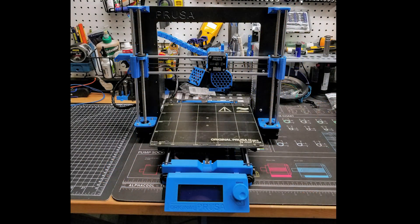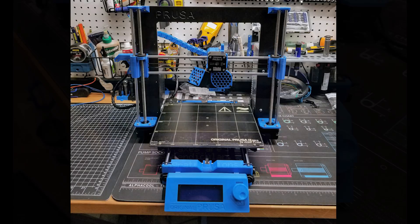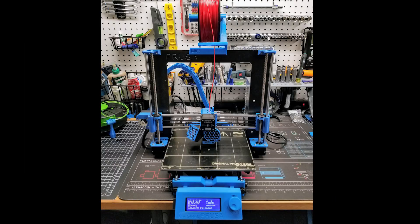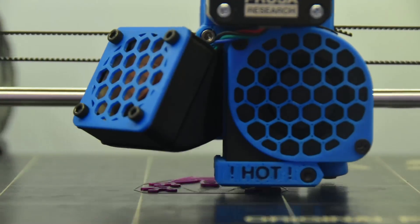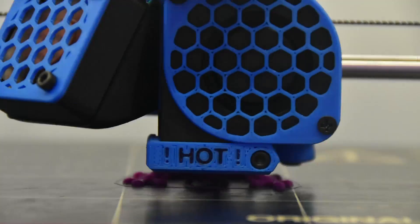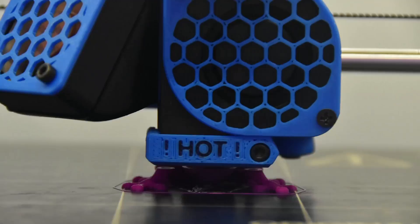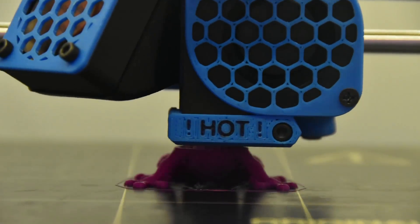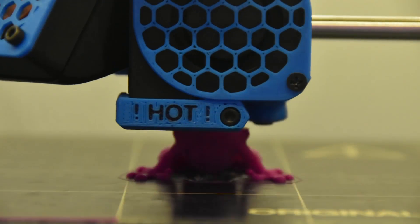So with that, the printer is completed, and luckily everything went great with the perpendicular calibration. Now time for its first print test. I chose the included tree frog g-code in PLA to kind of see how things went, and the print took about 40 minutes and turned out pretty good.